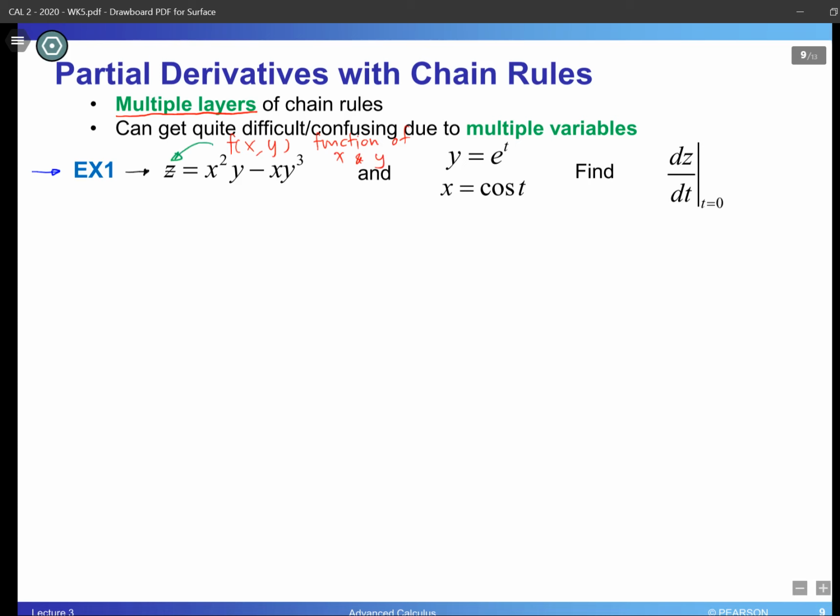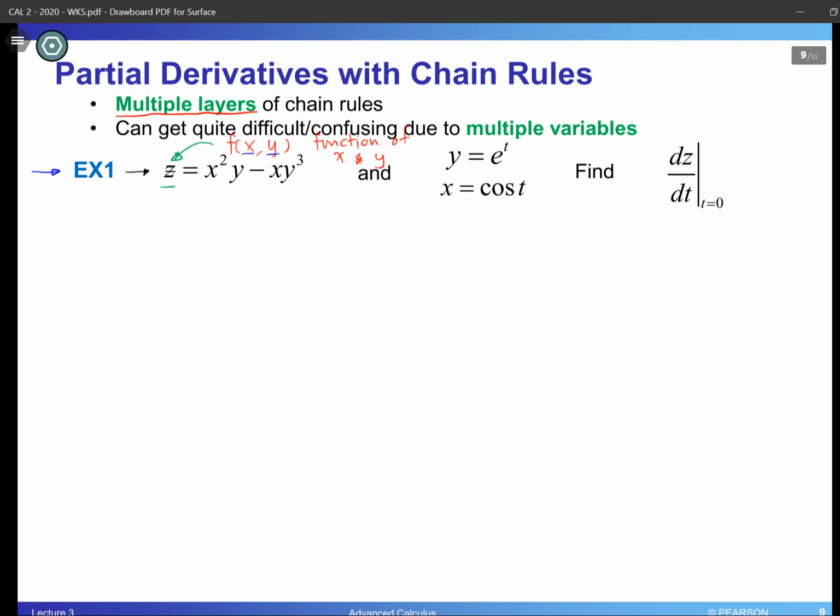In the end, this function value got assigned to this variable of z on the left-hand side of this equation. This means that this z right here that you see in this equation is a different kind of variable when compared to x and y. X and y are inputs to this function. The values of x and y can change the value of f, the value of the function. On the other hand, z does nothing except receiving the value from the function. So, a different kind of variable that we are looking at here. Alright, so this is the first set of information that we have in this example.